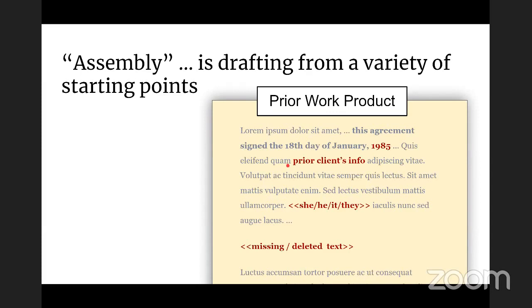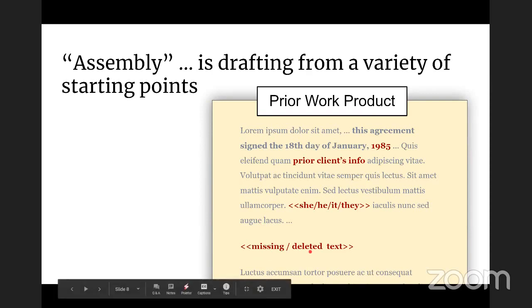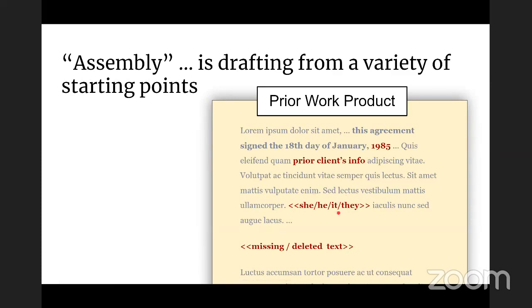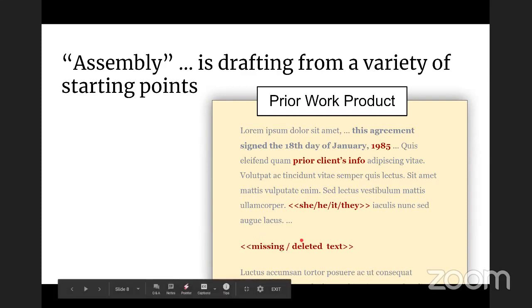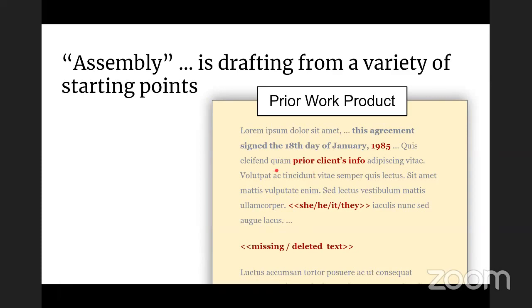But of course, the risk here is each of those documents represents a unique transaction, and you don't necessarily remember from time to time what you tailored this document towards. So did you delete some text that is commonly in this kind of document, but deleted it for this particular transaction? Are all of the pronouns that you used in that prior document still accurate? And have you taken proper precautions to remove that prior client's information and the prior client's metadata from that document? So there's a lot of risk, often referred to as sins of commission, adding in that client information, and sins of omission, forgetting that you've deleted some stuff that's common to this kind of transaction. Those are the risks of using your prior work product.